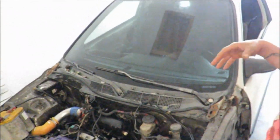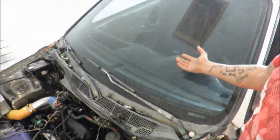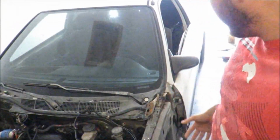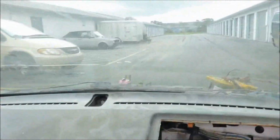Everything else went together perfectly fine, but we went ahead and buttoned up a little bit of stuff on the EK. Didn't make any footage of it. All we really did was throw the dash in it, zip up the wiring on it, and got the wheels back on it. We pushed it out the other day to take some pictures of mine and Angel's car. But right now, we're gonna take y'all on the first drive in the Turbo EK hatch.